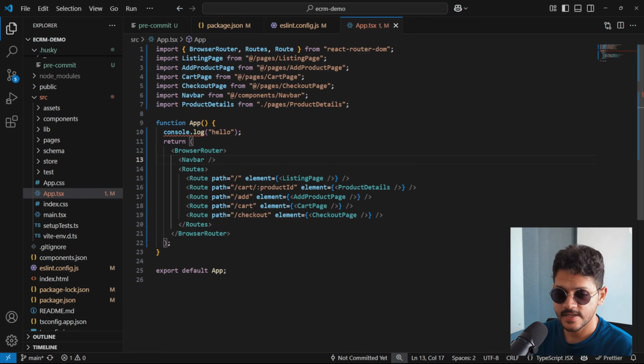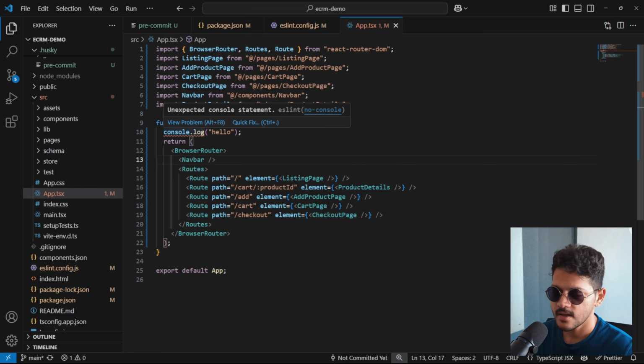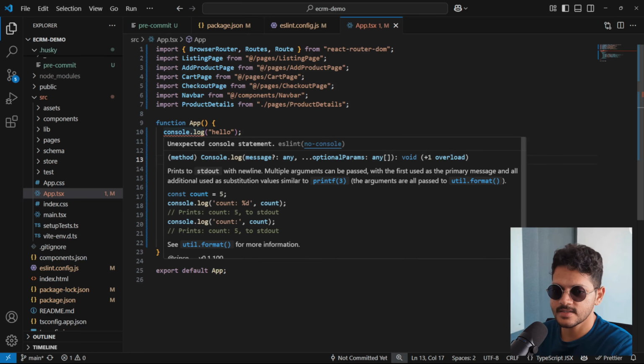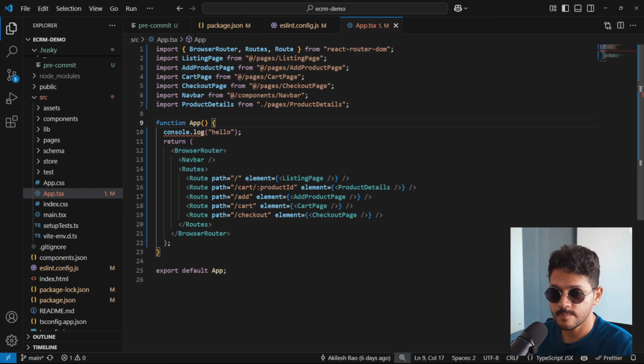So lint-staged is all set up. Now let's try to test this out. We already have a console log statement here, and we clearly see that ESLint is giving us an error for it. So this seems to work. Now to test out the Prettier format command, I first have to undo one setting inside my local VS Code. Anytime I, let's say, get rid of the semicolon and I save it, my VS Code is going to automatically format it based on the Prettier rule set. So I don't want that. I just want to show you how this works.